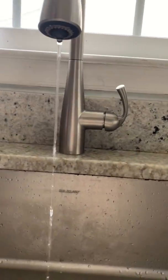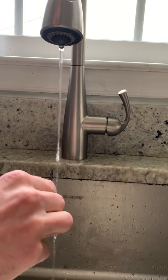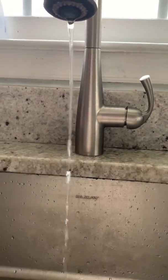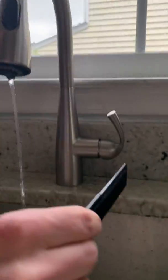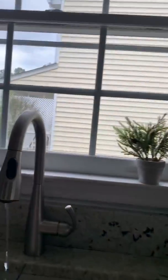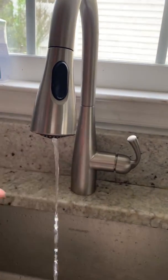Now that we've rubbed our comb through our hair, we're going to watch very carefully as we bring the comb close to the water. Let's try one more time — get that hair really good and bring it up close to the water. Do you see the water jiggle as I brought the comb close to it? See how the water bends a little bit towards the comb? What's happening here is something called static electricity. Your hair has a bunch of things called electrons in it, and when you rub the comb through your hair, those electrons go from your hair onto the comb. And when you bring the comb close to the water, the electrons interact with the water, causing it to bend.